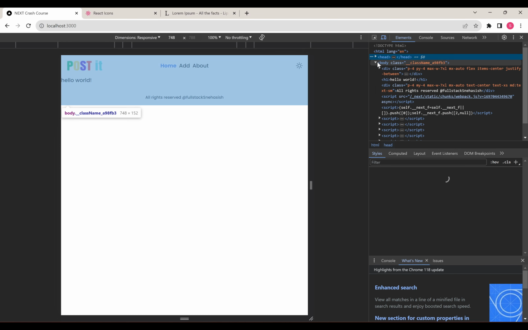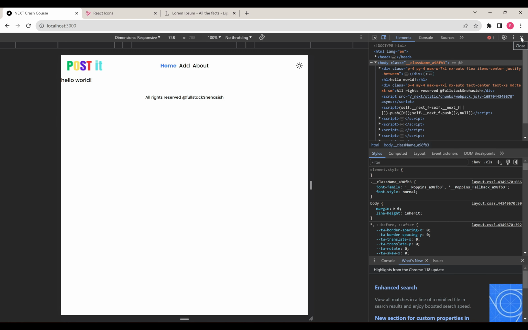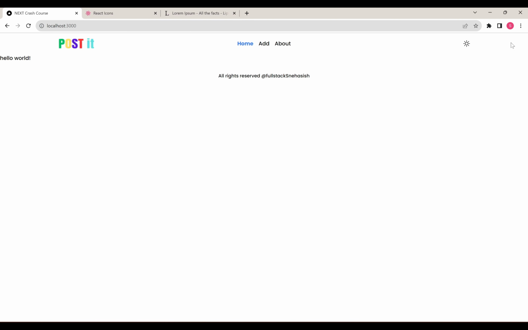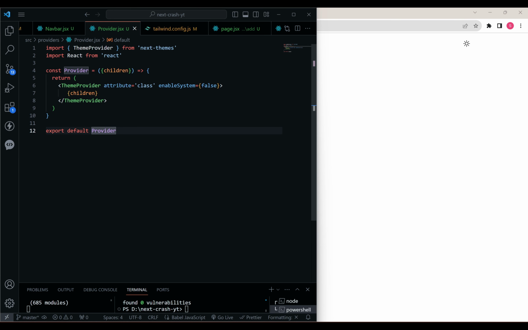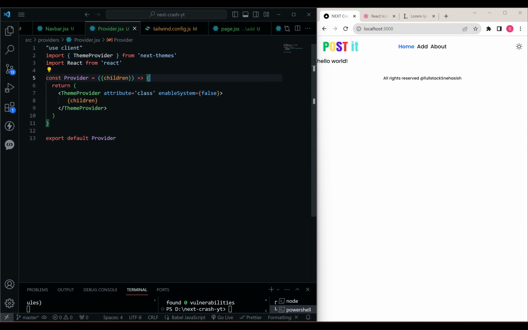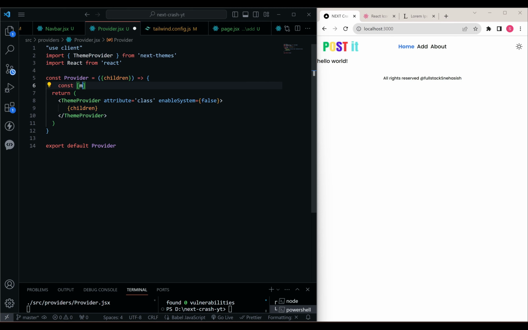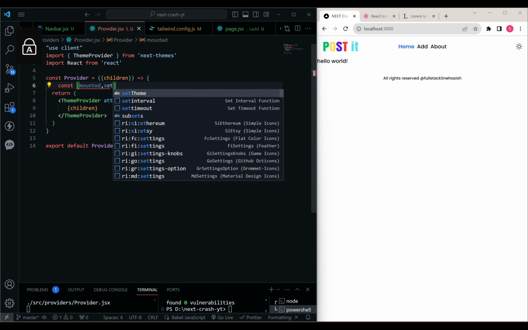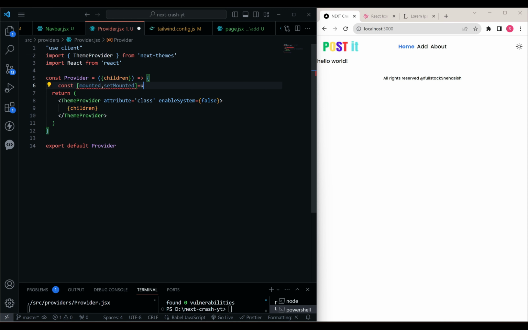So for that, let's go to our VS Code again and let's add some hooks. What we will add is, let's make it first a client component, and then let's write const mounted and setMounted equals useState.